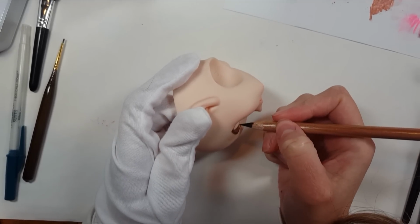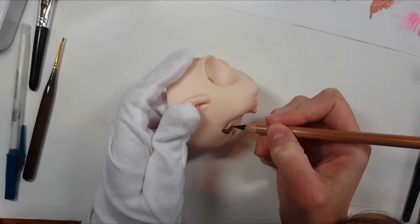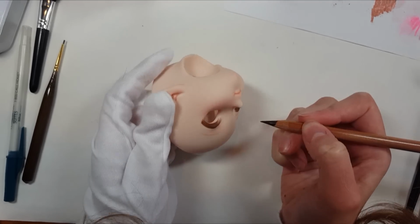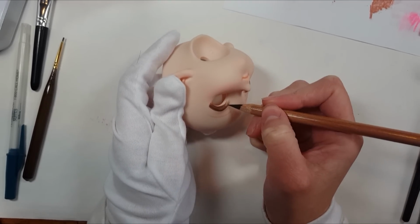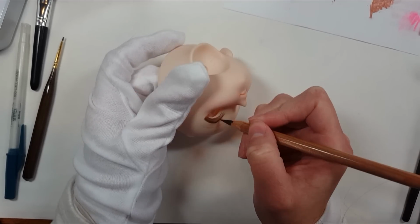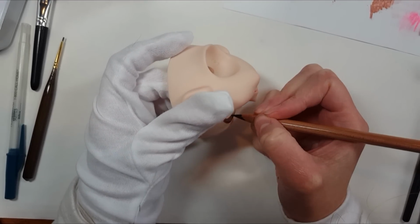The ends of this eyeliner area have little wispy lines meant to indicate eyelashes. This is another thing I see in anime and in anime face-ups that I really wanted to get just right. I'm speeding this up a lot because in real life it took me forever to do this really carefully.